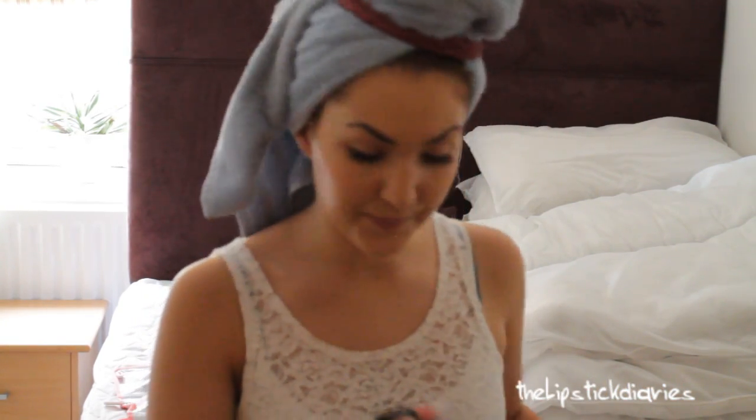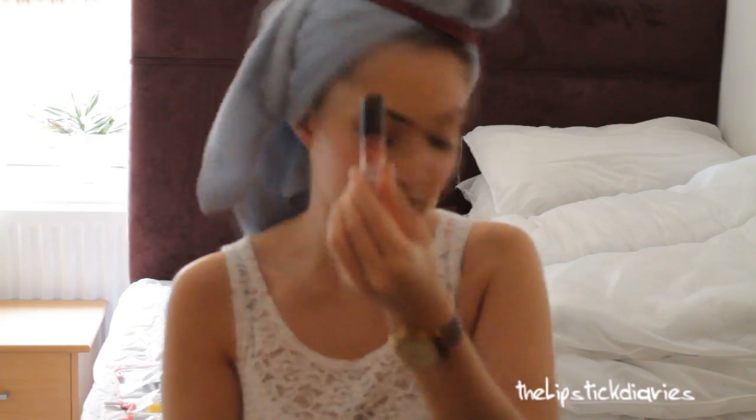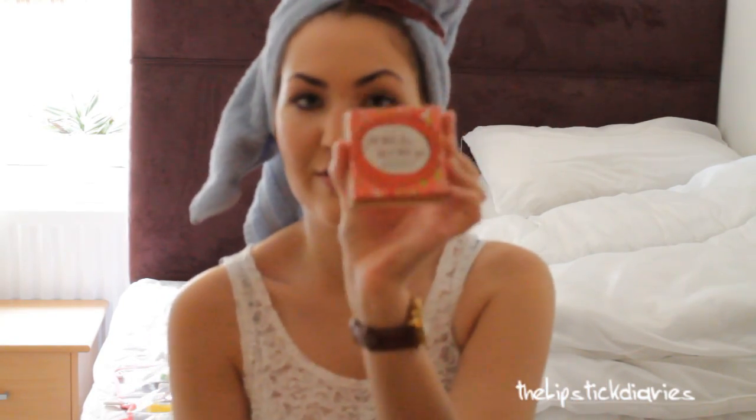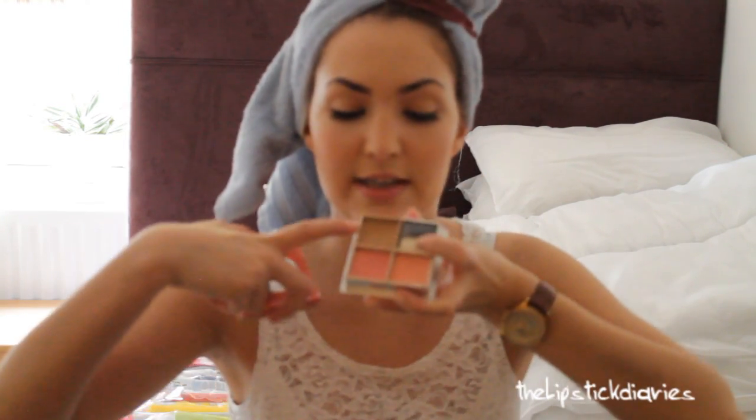I'm going to bring a few blushes: a small sample of the Makeup Forever in number 6, and two Laura Mercier blushes — Blushing Apple and Lush Nectarine. I love them; they last really long and are small to pack. Then my Burberry Blush in Blossom number 5, which I love, and it has a little brush in it which is great. I'm also bringing the Benefit Powder Wowda, which has three blushes and one brush — that's Hoola, Orgasm, and one of the new ones.